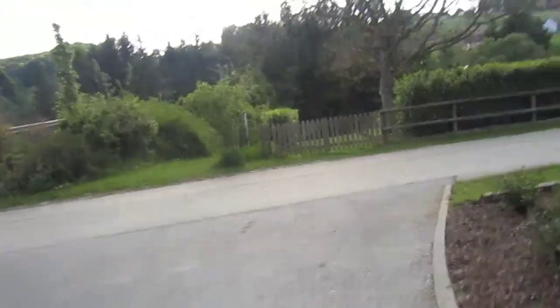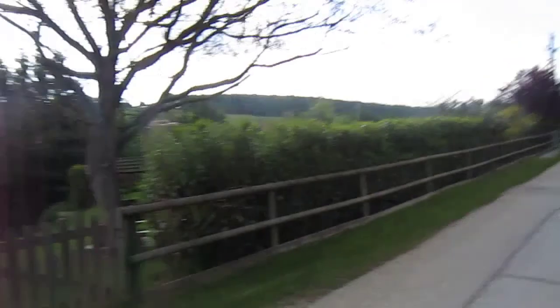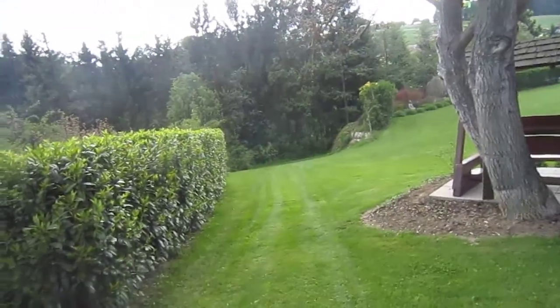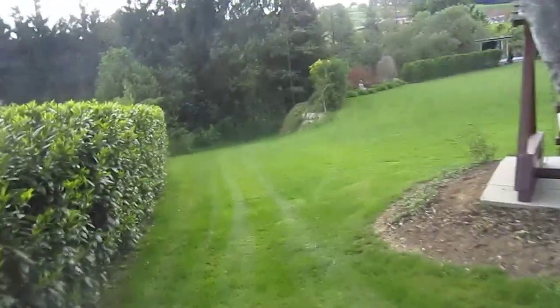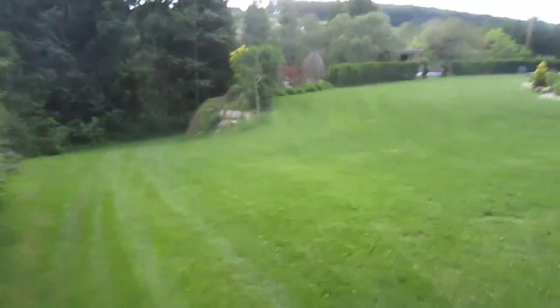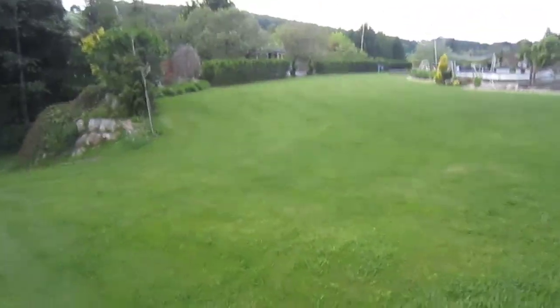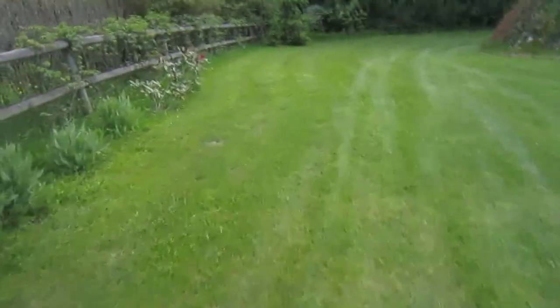So I'll take you down to, this is the other drive, which you've probably seen on a few videos. So there we go. Garden's looking gorgeous. He does all the garden footwork with me as well. So we work together on it, but he's got everything absolutely gorgeous at the moment. It's not exactly Wembley, but it's nice. We like it.